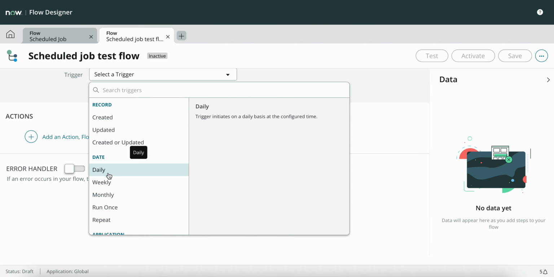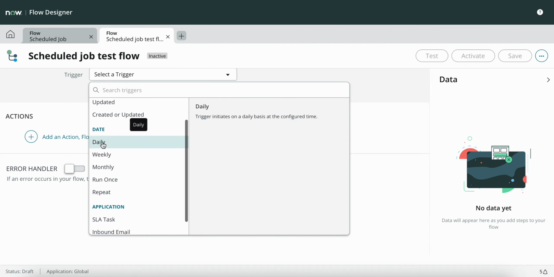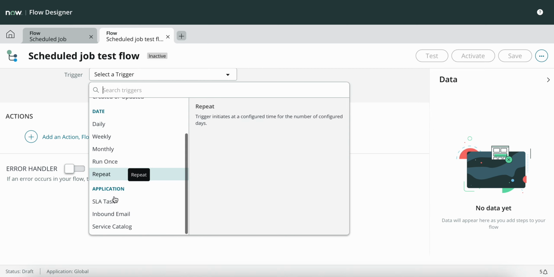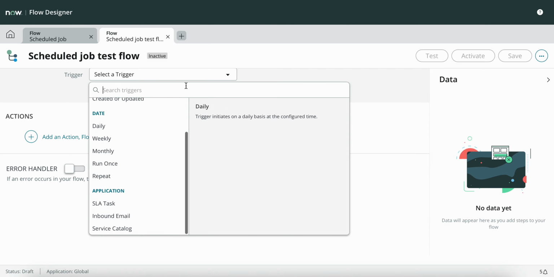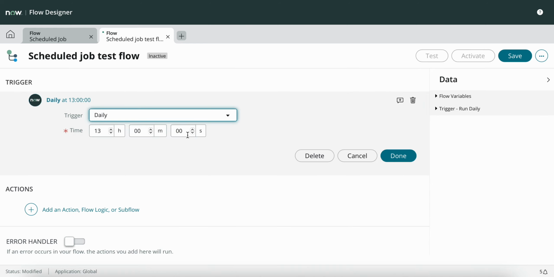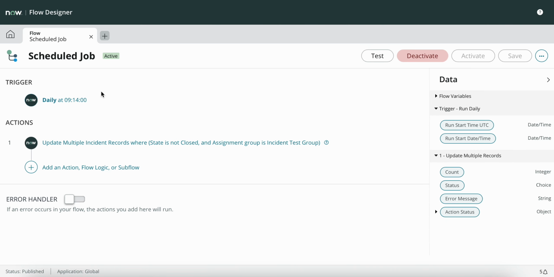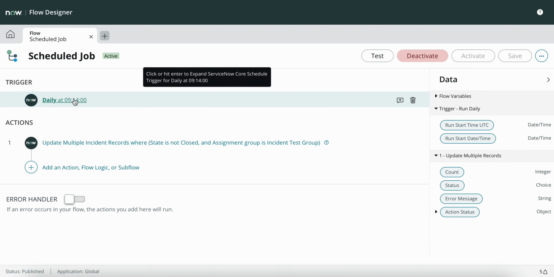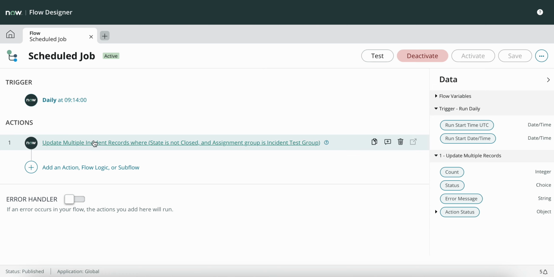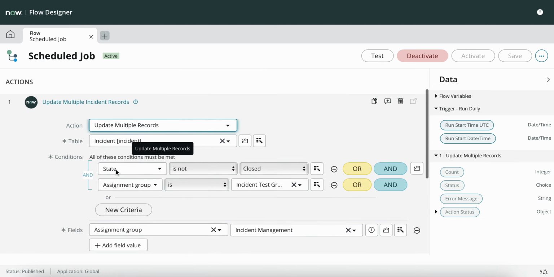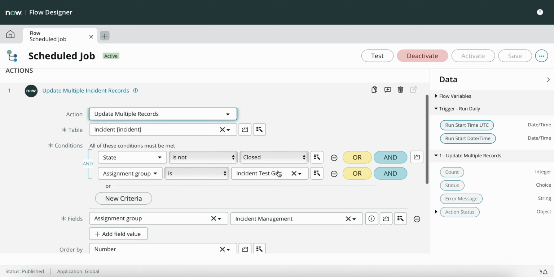And you have the option down below here to click daily, weekly, monthly, run once, repeat, whatever you need. So if you select daily, it will give you the time. So let's go ahead and skip this, and we will set the time to technically update incident test group.